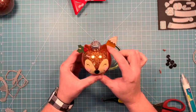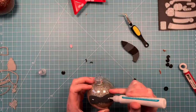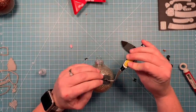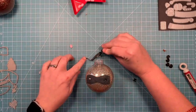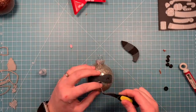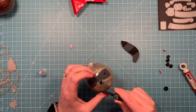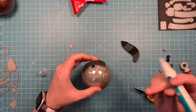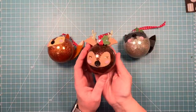I think the fox might be one of my favorites — I just like that coppery orange color. For the third one I did a little raccoon. I've already glued his mask on, but his eyes really needed to be black to stand out, so I'm carefully placing some black cutout eyes into the negative space left on the little mask. You could also add googly eyes or button eyes, but I wanted all their eyes to be consistent. I'm adding the cutout nose and covering it with a button for consistency, but I like having the little mouth below. Then I'll go ahead and add the button nose, the little rosy cheeks, a tail, and the holly just like on the fox.